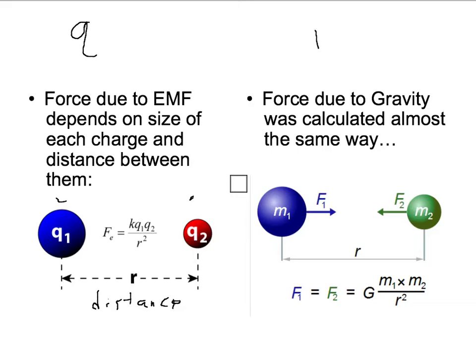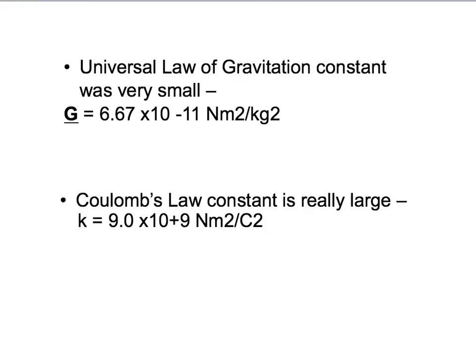And then the second thing is that when we had mass in kilograms in the gravitational calculation, we now have Q being measured in coulombs in the electromagnetic force calculation. So before we make any calculations using Coulomb's law to find the force between charges, let's make a comparison of the two proportionality constants.